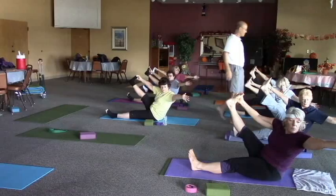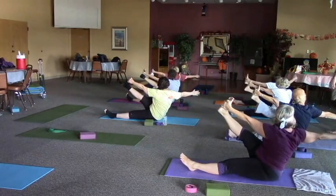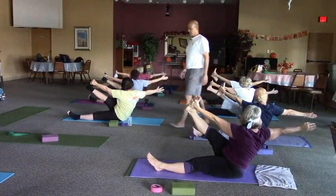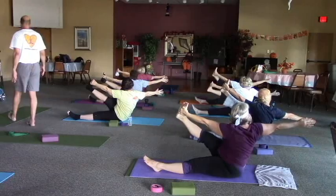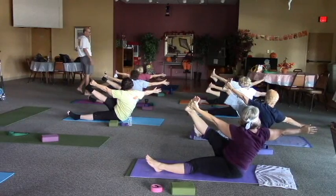When you're ready, take that left hand back to that right foot and drop the right hand. And bring the right hand to shoulder height as you twist, exhaling your way to a nice twist to the right. And each time the exhale comes in, you're twisting a little more. 2 minutes left. Stay with me. When you're ready, release down.